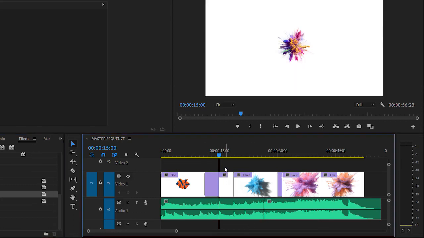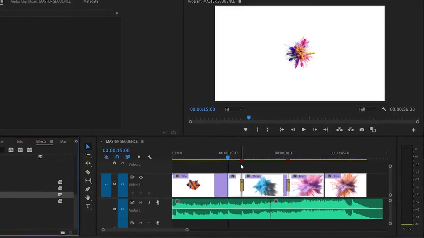I can also deselect and select a range of clips and use my keyboard shortcut. In this case, I'm going to press Shift-D, which should give me a transition effect on all video and audio clips. But of course, in this case, I've specifically selected just video clips, so it doesn't matter. Although the keyboard shortcut would add an audio transition effect, there's no audio selected, and so on this occasion, it just adds transitions between the selected clips.